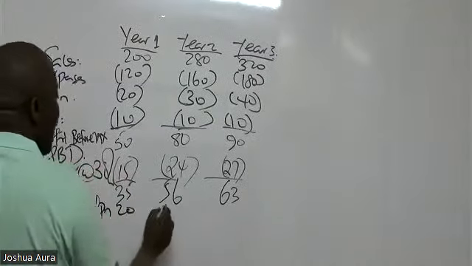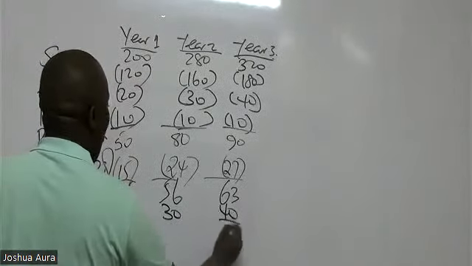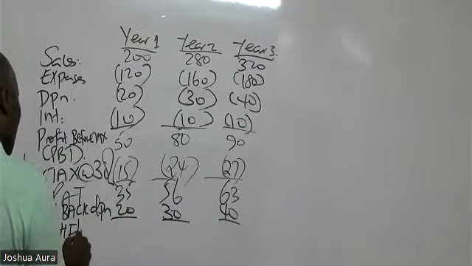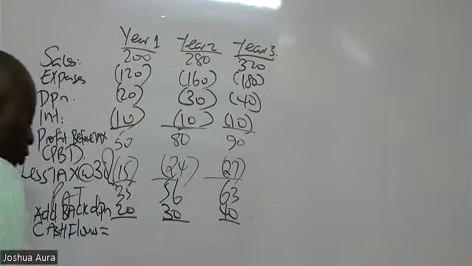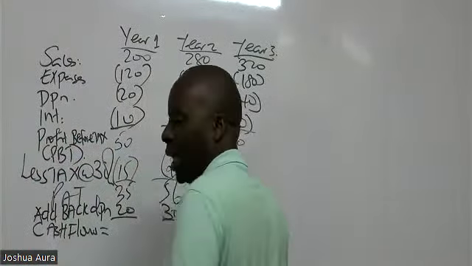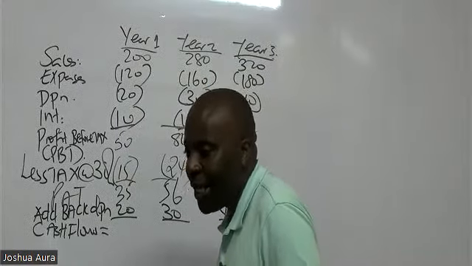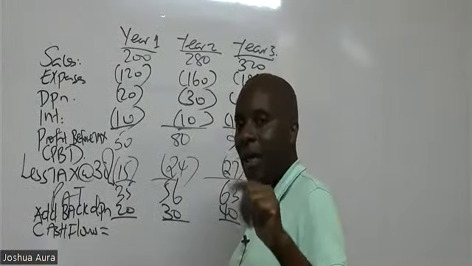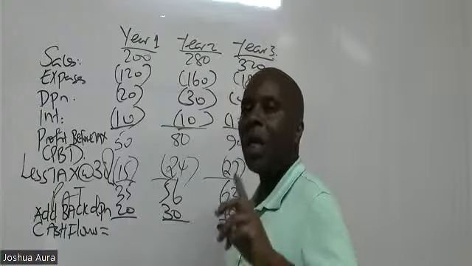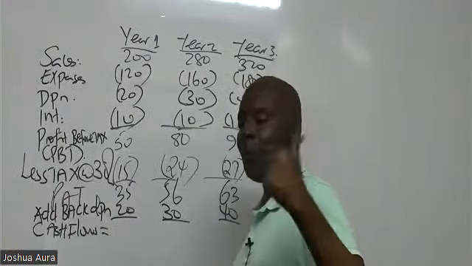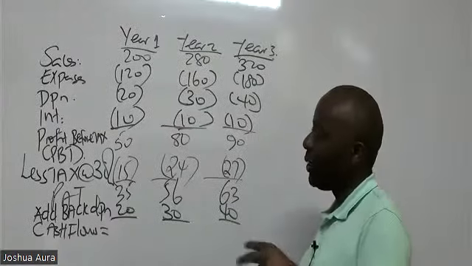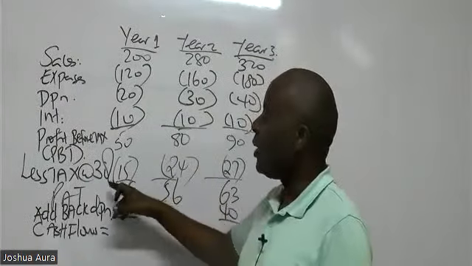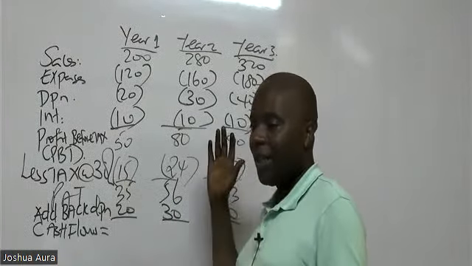So depreciation here is 20, here is 30, here is 40. You add back depreciation for you to be able to get the operational cash flows. So yes, it's very okay to use the interest tax shield instead of adding back. But for me, I'm the old school type. I'll always prefer adding back depreciation in all my workings, because in section 5, in this advanced level, these guys will be telling you that this tax is paid in arrears, right?